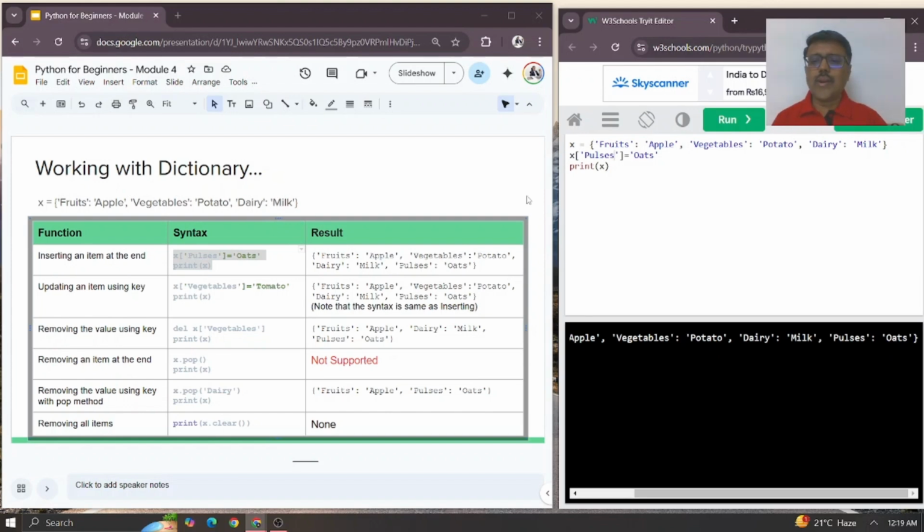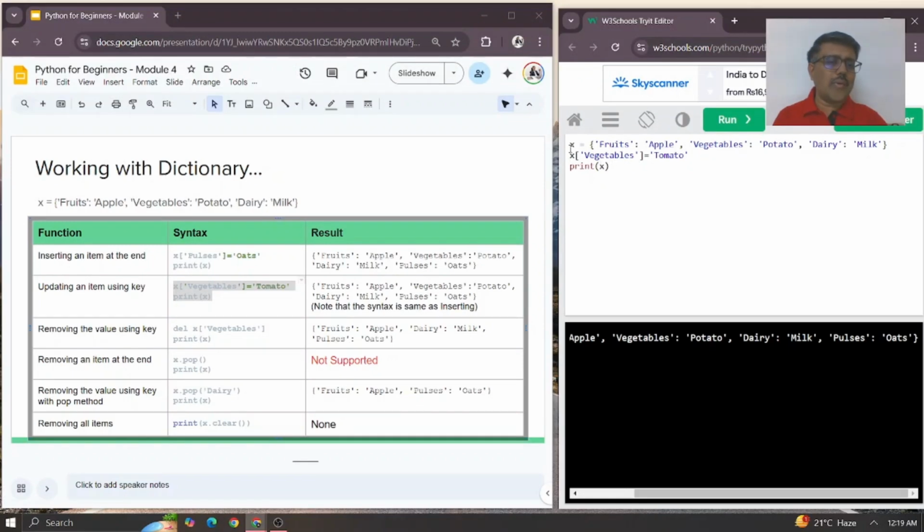Now let me do the second one. Suppose I just want to update it. I just want to update vegetable. What is already there? Potato is already available. I just want to update it as tomato. How do you apply common sense again? I need to give the key only, and for that key, I need to change the value.